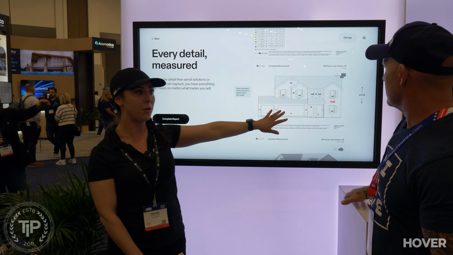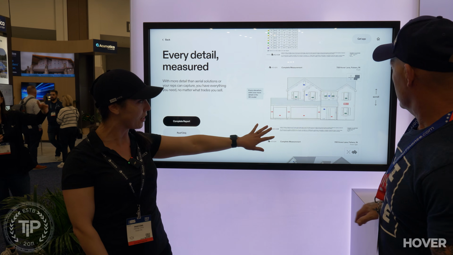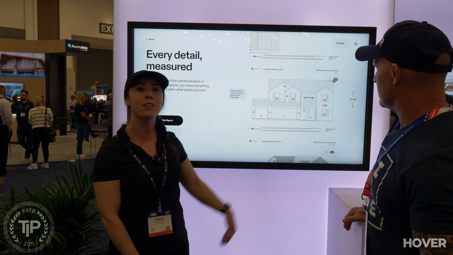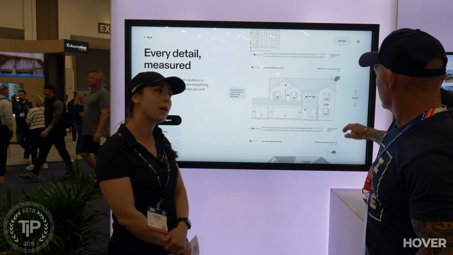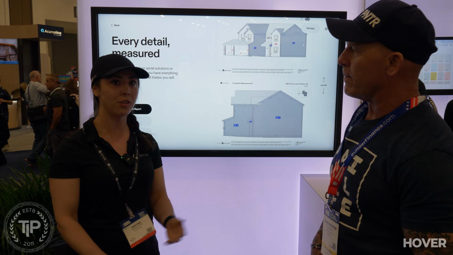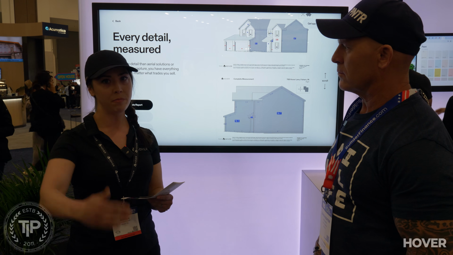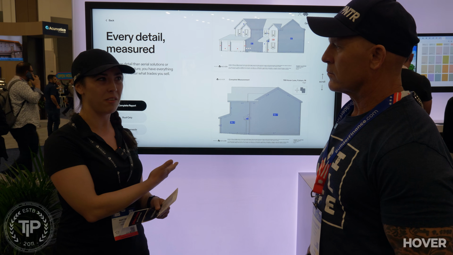So this is an example of one of the faces of this particular property. It'll measure that all out for you here and then break down the details in charts depending on the material type. If you are working on new construction builds and you are given a blueprint for that property, it can be a PDF as well. You upload that and we're able to give you all of this information as well.